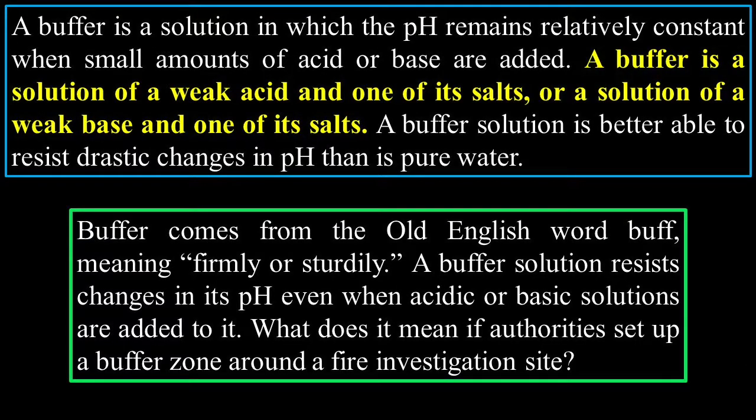A buffer is a solution in which the pH remains relatively constant or stable when small amounts of acid or base are added. A buffer is a solution of a weak acid and one of its salts, or a solution of a weak base and one of its salts. A buffer solution is better able to resist drastic changes in pH than is pure water. Buffer comes from the Old English word buff, meaning firmly or sturdily. A buffer solution resists change in its pH even when acidic or basic solutions are added to it.